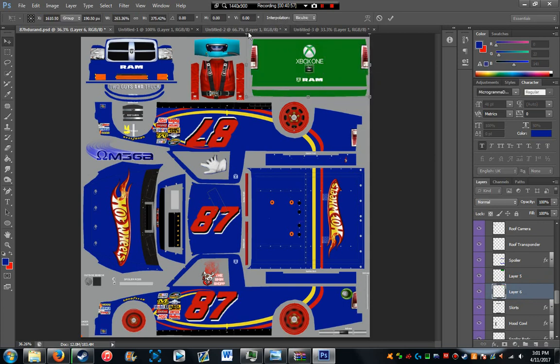And now the whole back end is going to be green. And that's going to be pretty abrupt, don't you think? Just going from blue to green like that. There needs to be a transition between the colors. And this is how we're going to do that.